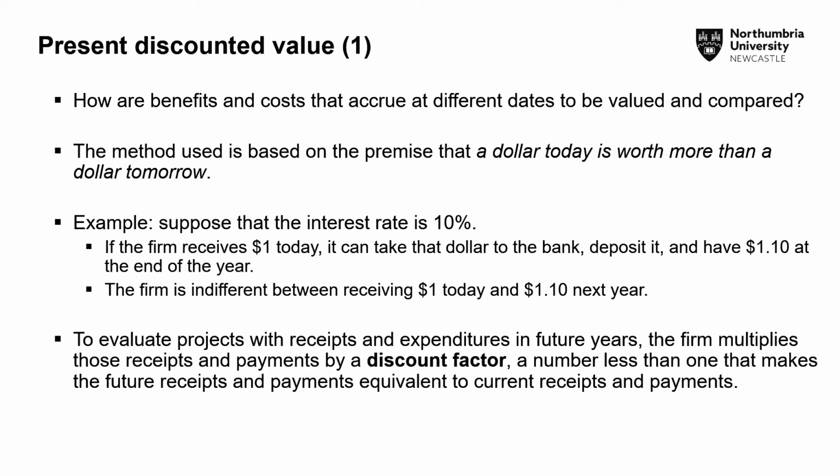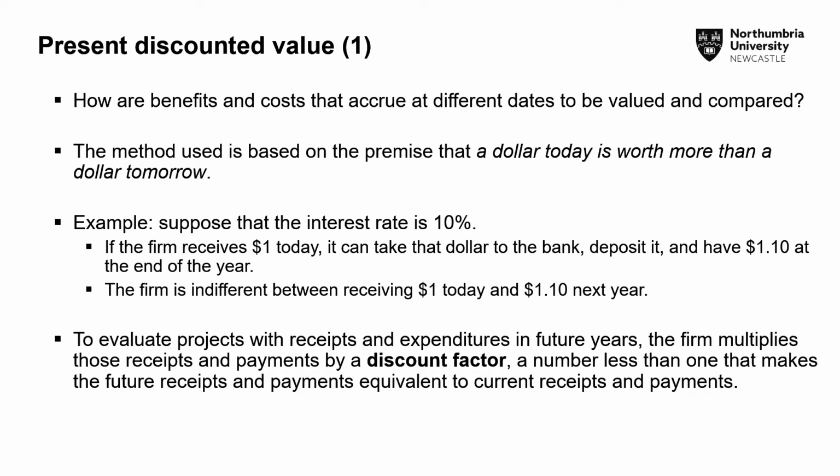The reason why money is worth more today is because, let's say that we receive £100 today, or alternatively, we can receive £100 in 10 years' time. Well, what happens if we decide to deposit that £100 today in a bank account? Let's assume there is some kind of interest that we can earn. Let's say it's 10%, as suggested in this example. If we deposit that £100 into a bank account today and leave it for 10 years, it will be a lot more than £100 in 10 years.